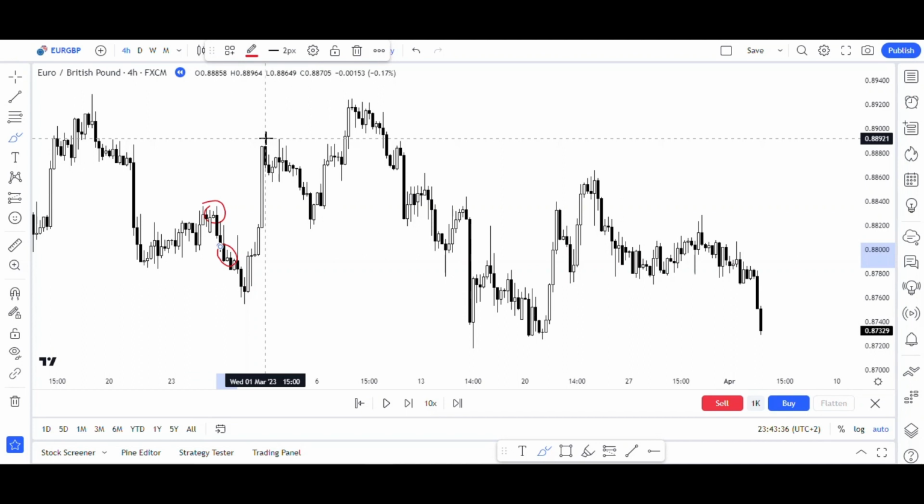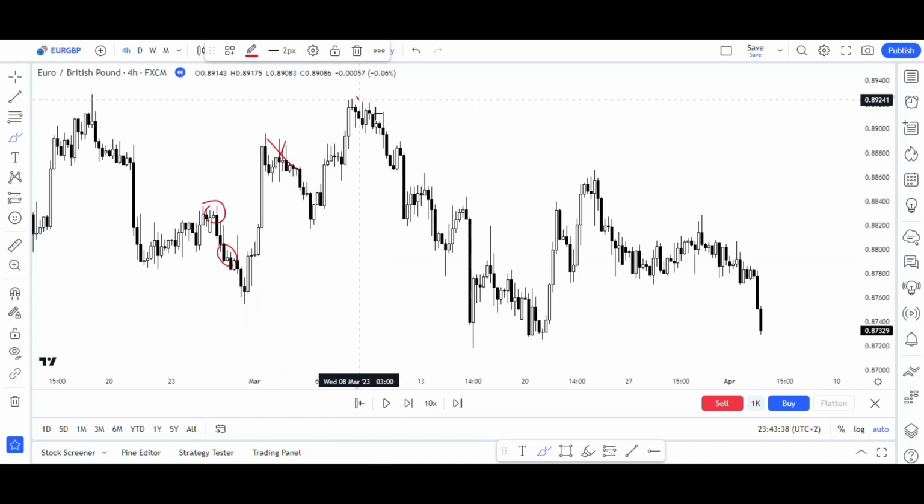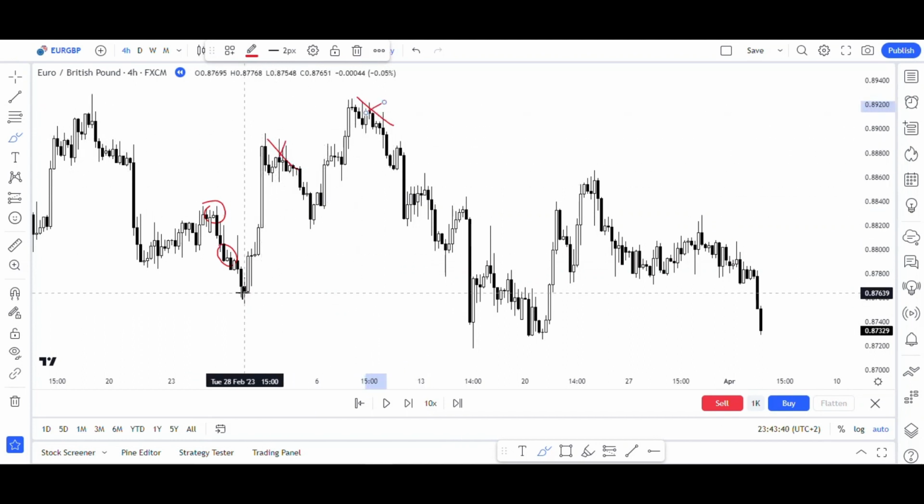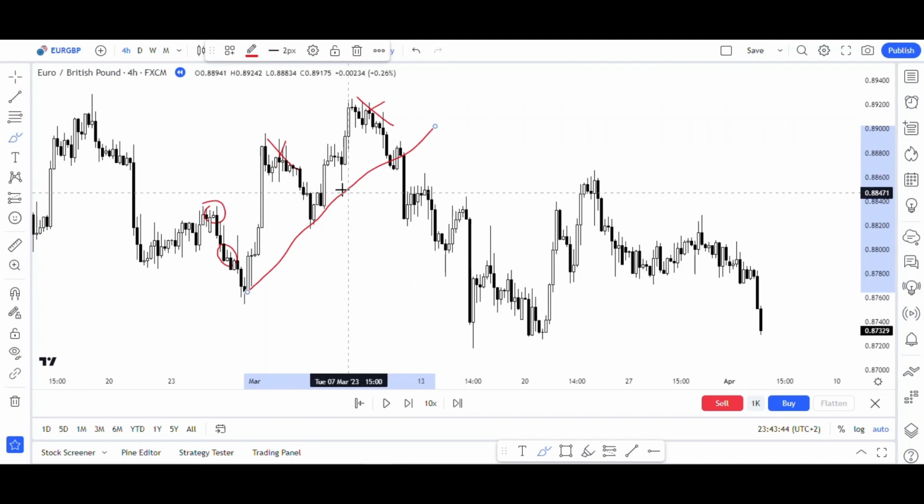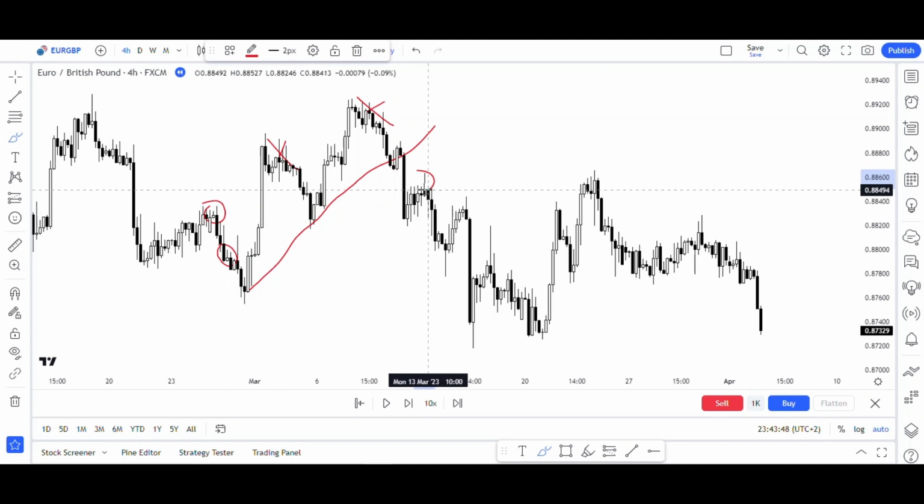Okay, and this peak here, forget about this one, because the market was trending up, and it's a short-term trend. Then we have this peak here, and can you see that move? The move was strong. It actually broke the previous structure, this structure here. So this peak broke this structure here.